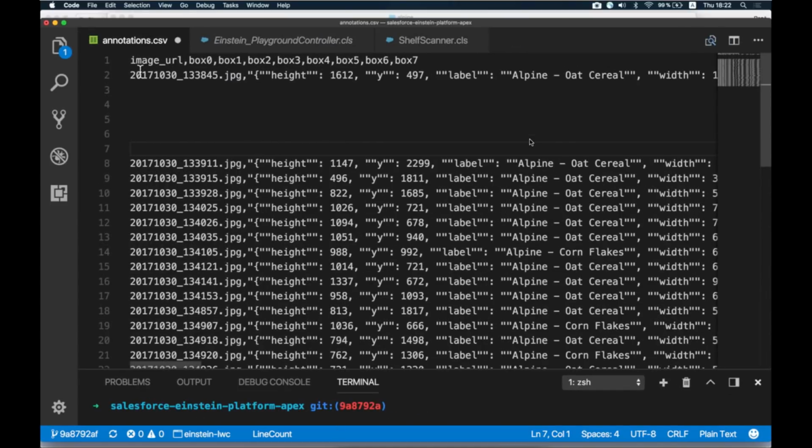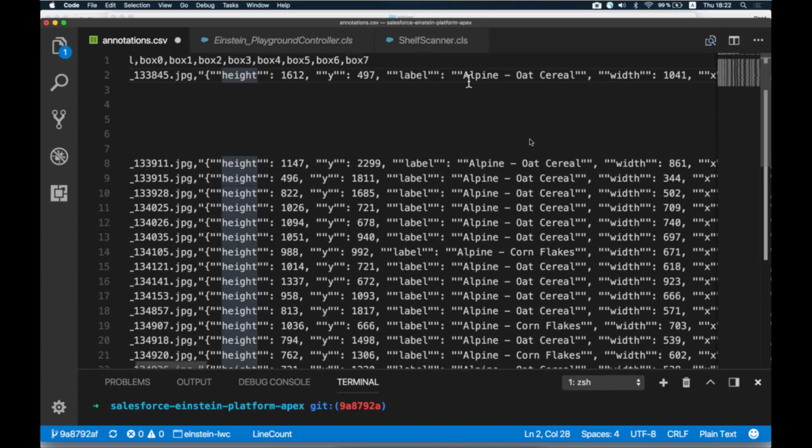This is also part of the data collection process, which can be really manual. First, you have to specify the image name, and then for every object within that image, the height, width, as well as the X and Y coordinates of the top left corner of that object. And you also have to specify a label so that the Einstein platform service knows what object is currently being detected.